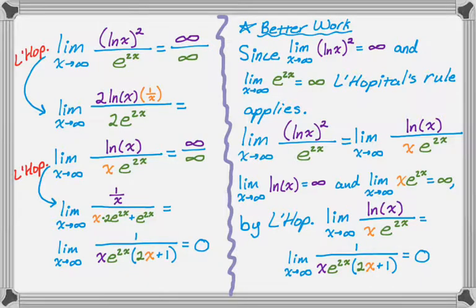That's an example where you look at the problem to begin with. It's infinity over infinity. So that's definitely L'Hopital's rule. You apply L'Hopital's rule. You look at the new limit. You still get infinity over infinity. So you just apply L'Hopital's rule again. And in this case, we got our final answer at that point. You could have gotten infinity over infinity again, and you would have just kept going. I also tried to show you what really nice looking work would look like for this. I hope you found this helpful and good luck.